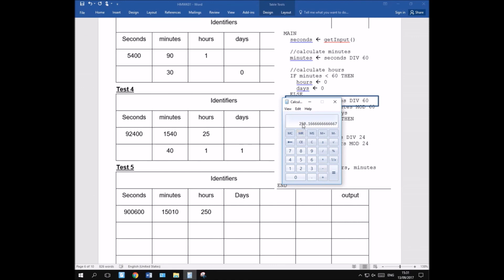Let's take 250 from that and multiply that by 15010. Oh, that's not right, is it? So let's cancel that. So 250 hours times 60, so 250 times 60, that's that.